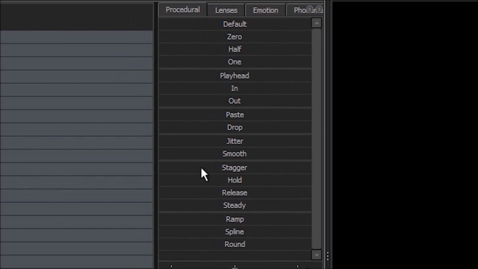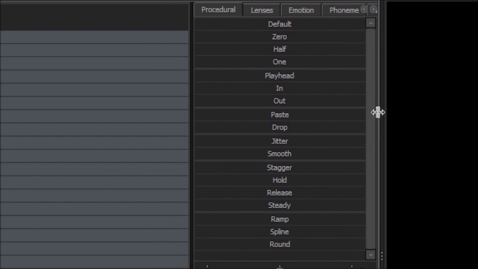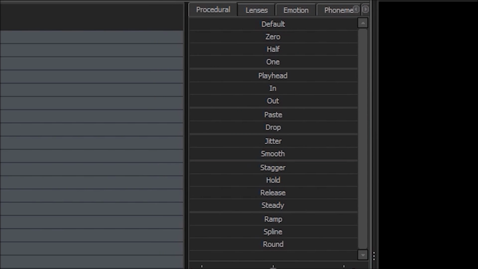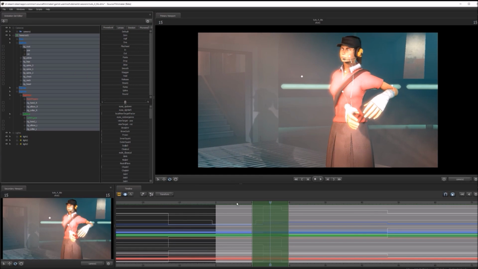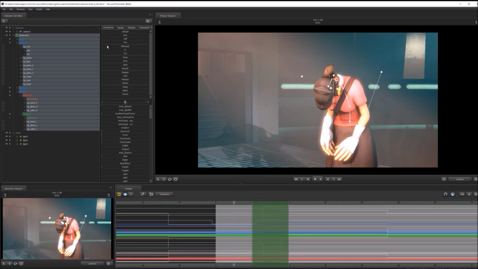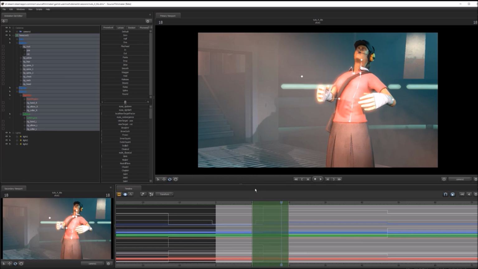These are your procedural tools. They work just like the camera and lighting settings, and they do as they do. Just so you know, wherever your playhead is down here, if you bring that all the way up, you can see down here, it'll go to what the playhead's at, and then do that, if that makes any sense. But the main one that we want to work with right now is smooth.